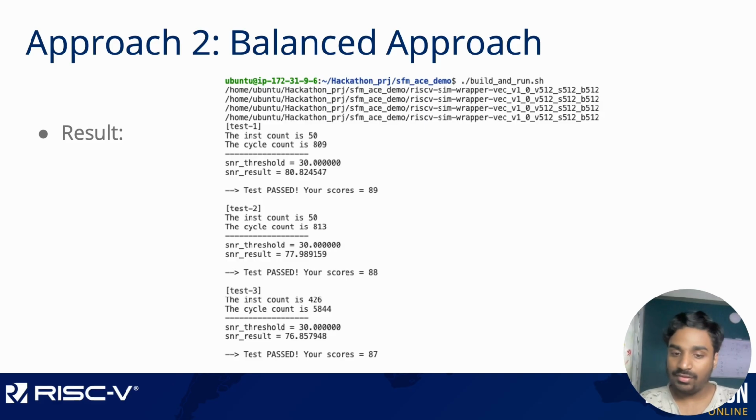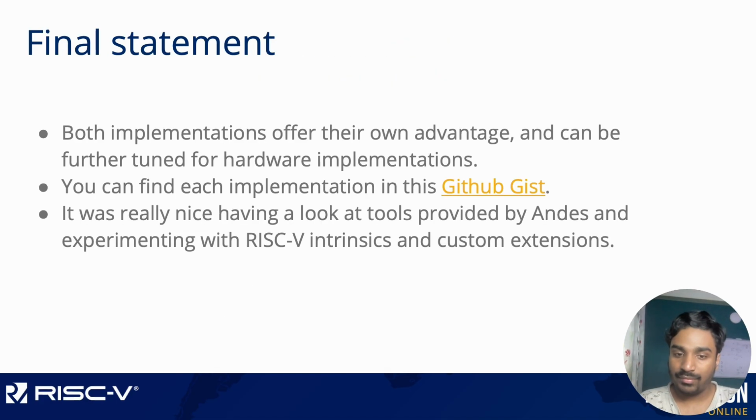Finally, having a look at the results, you can see that the cycle count is quite close to the template implementation's count, and we also get a good balance in the signal to noise ratio, while it is not as good as the previous implementation. So of course, depending on the application, if it's an MCU application, we can go with the LUT approach. If we're trying to make a floating point unit, we can go with the first approach, which will be much more accurate.